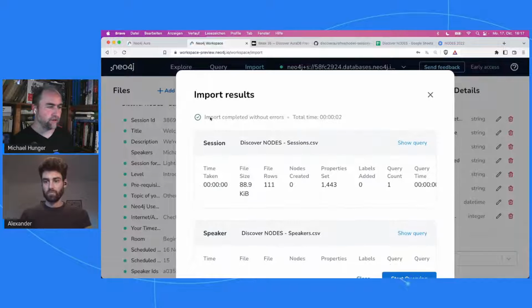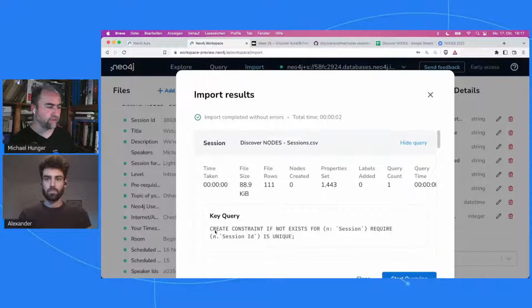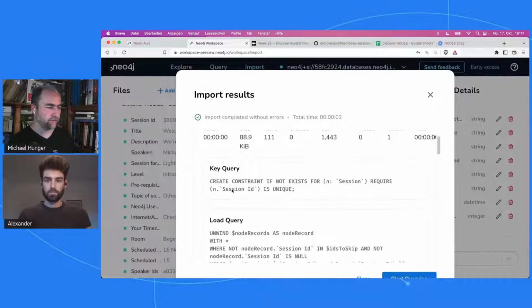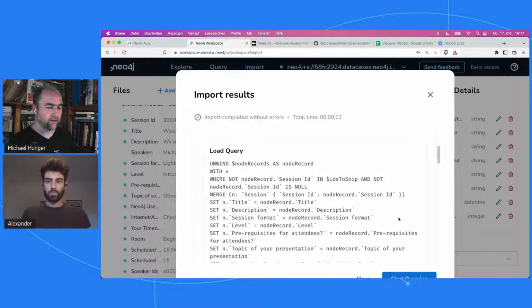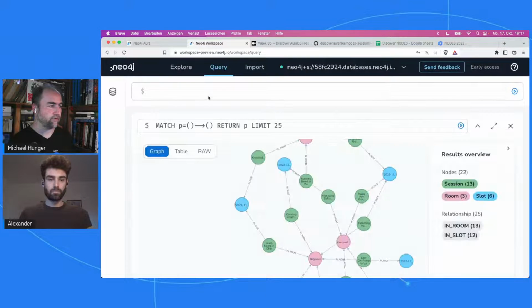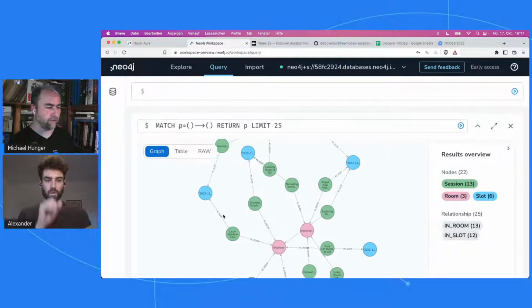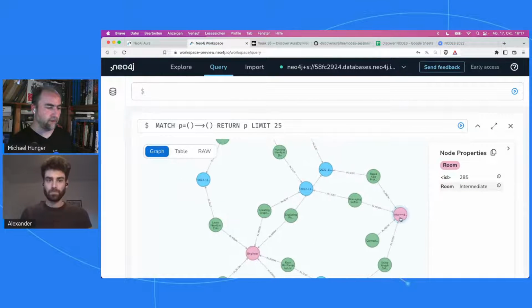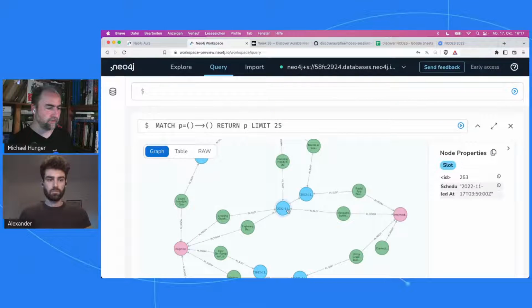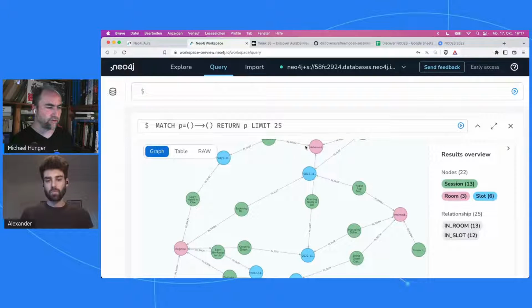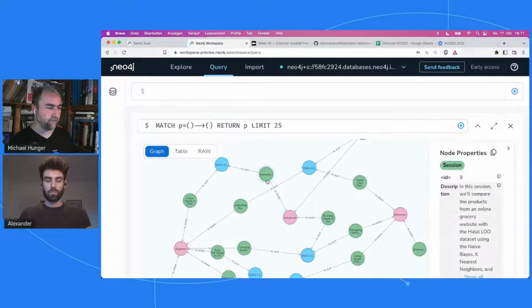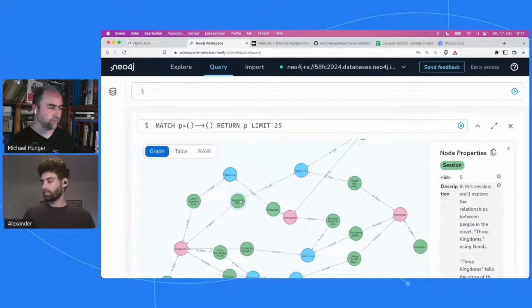And so we see for each node what statements it created for creating the constraints, and then also the data import. And then we can basically start querying this. So it goes over to query, and here now we see our data is now in our graph, right? And the model looks a little bit more involved than last time, because now we extracted additionally these slot information and the rooms as well.